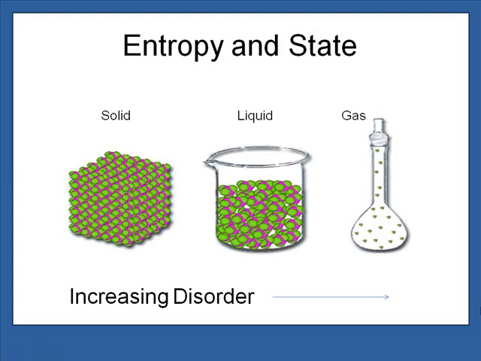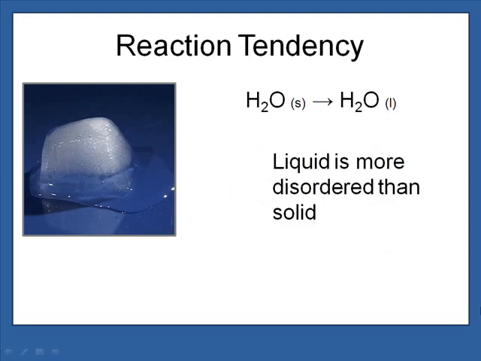And we end up with gases here. Once we give them so much energy that they completely overcome the intermolecular attractions between those particles, then they just float around within the volume of their container. So as we go from solid to liquid, or liquid to gas, we have an increase in disorder, and we have a positive change in our entropy, right? More disorder.